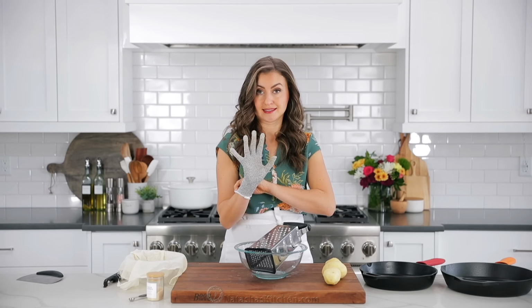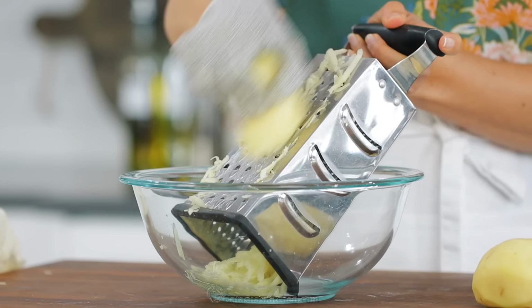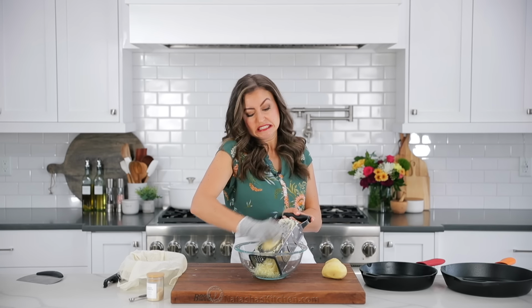Here's a quick safety tip. To keep from slicing my fingers, I do love these safety gloves, and I will link to these in the recipe notes.